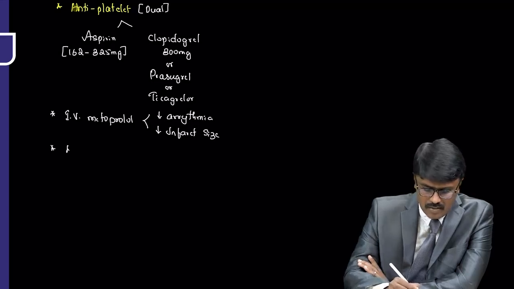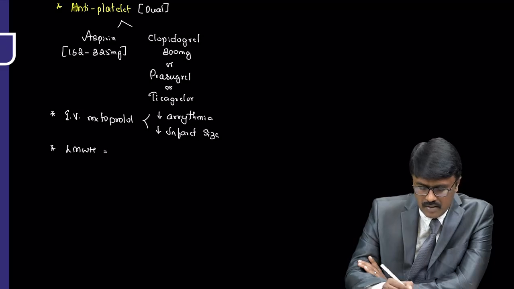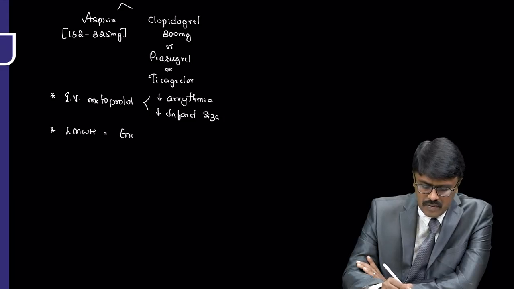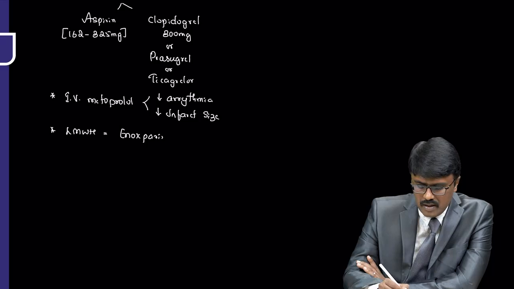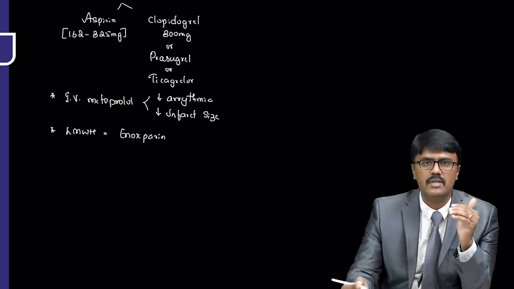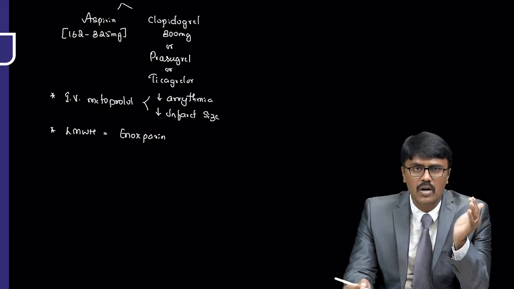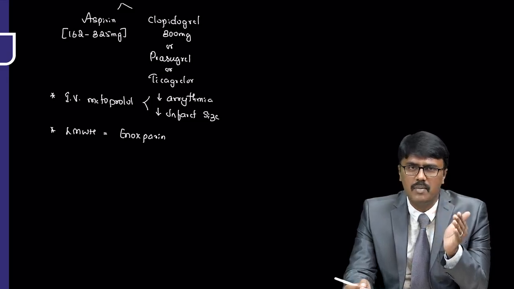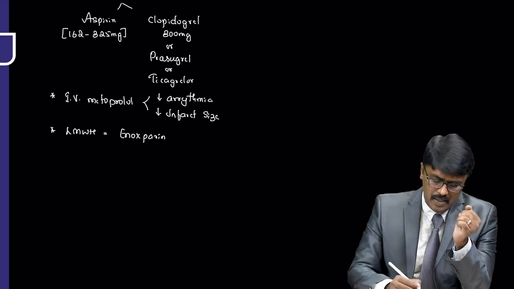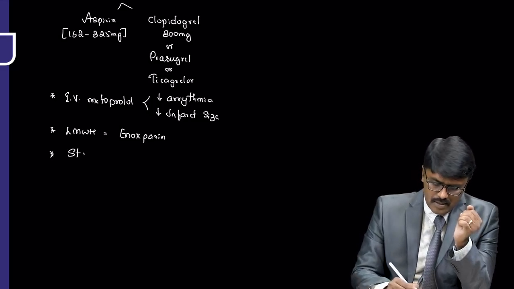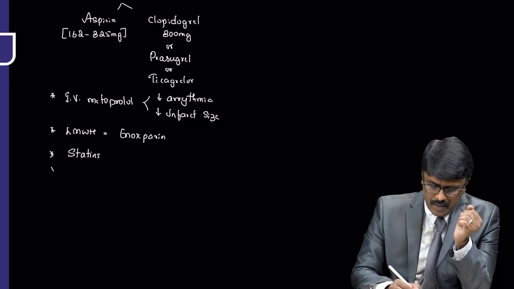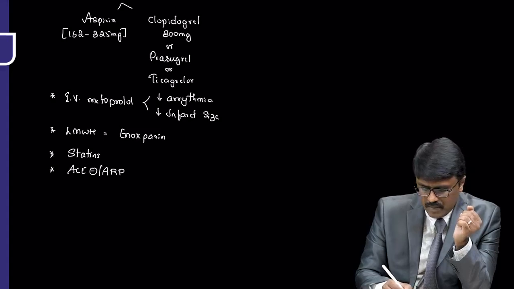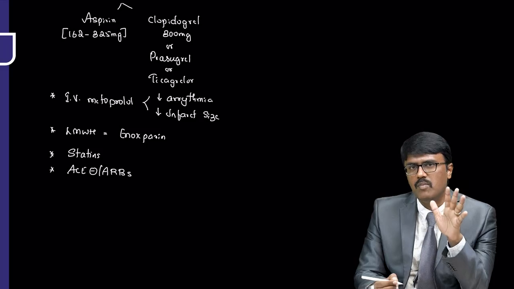Now we also start low molecular weight heparin. What is the advantage of low molecular weight heparin? Usually what we give is enoxaparin. The advantage is that sometimes the thrombus may progress or the thrombus may embolize. Those complications can be stopped by this low molecular weight heparin. Along with that, we add statins and we can give ACE inhibitor or ARBs. These are the additional therapies. Please remember mainly MONA.